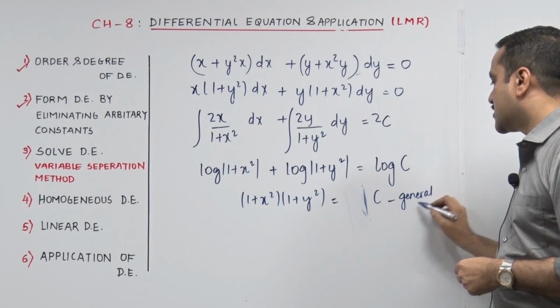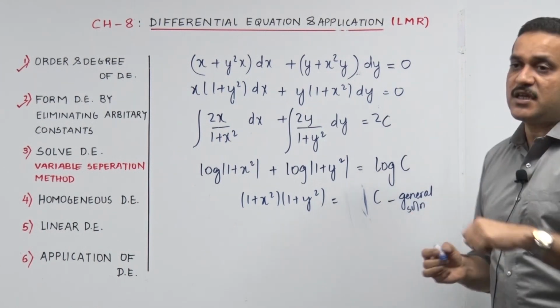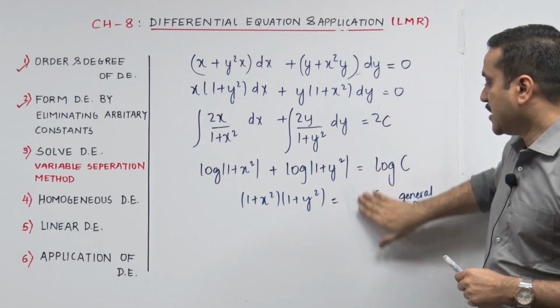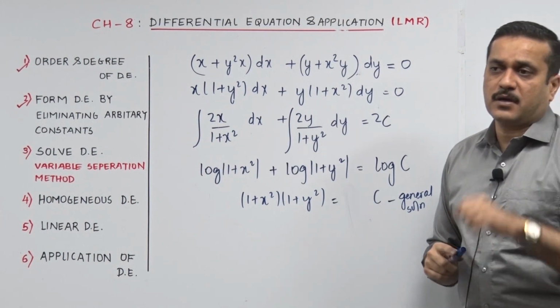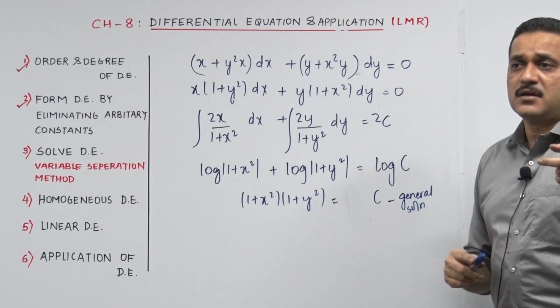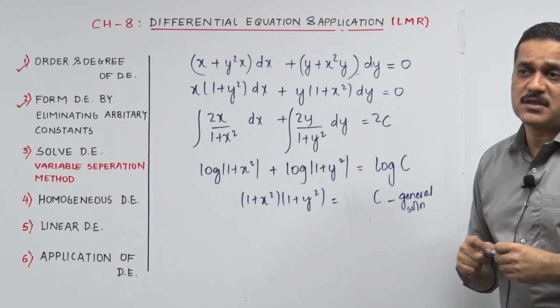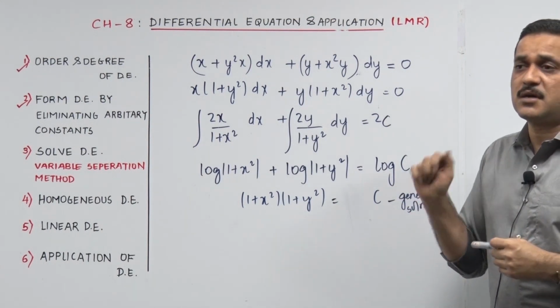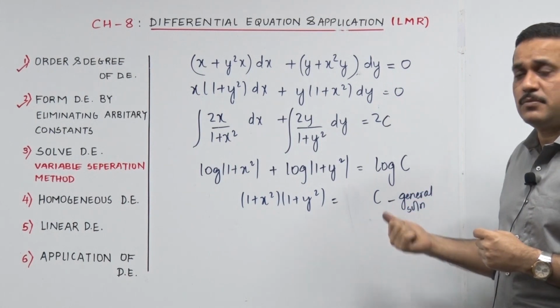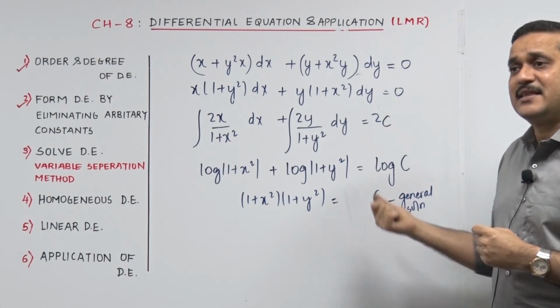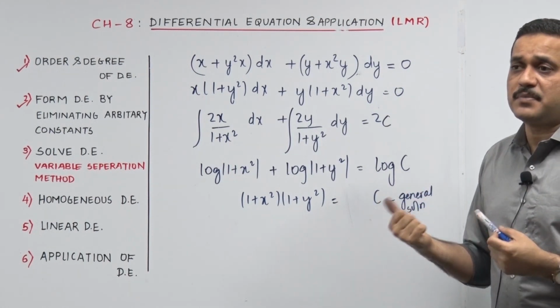Now why did I say general solution? I'll tell you. There is a further question given in this. The x is 2 and the y is 0. Check it. Put x 2 and y 0 and find the particular solution. Find the particular solution means you need to know the value of C, put it back over here, and then that solution will be called a particular solution.